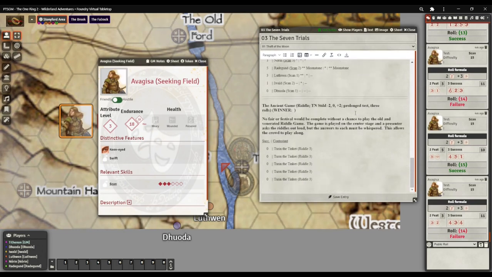So the next thing you've got is the ancient game. Okay, and some of you are going to be pretty interested in this one, I think. For the ancient game, it is a riddle test with a standard target number, but this one is like the first few: minus 2, 0, and plus 2. It's a prolonged test with three rolls.